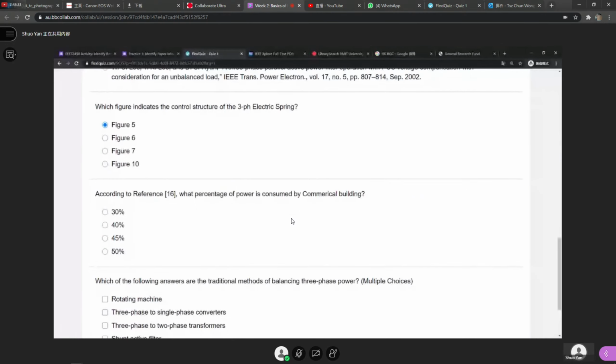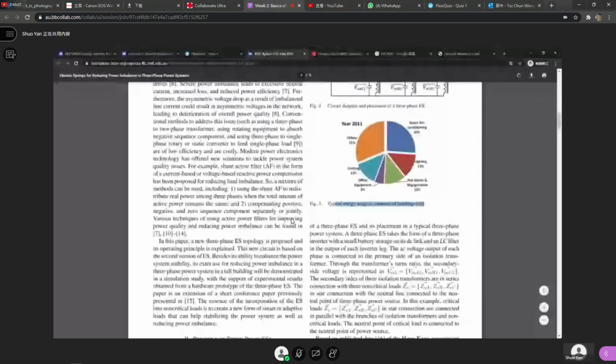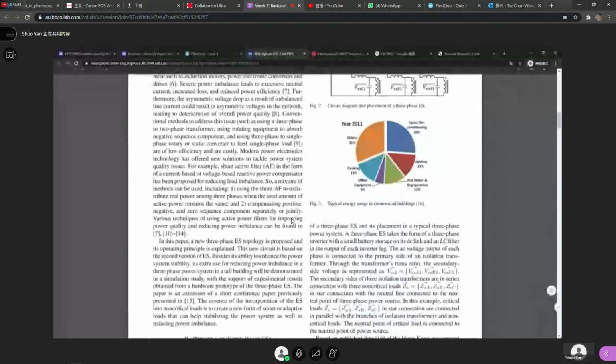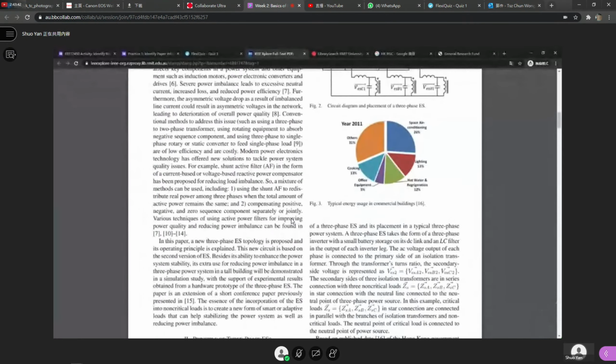If we look back at the paper, you cannot find that information, because the numbers provided by figure 3 are the energy breakdown within a commercial building. You have 31% consumed by others, 28% consumed by air conditioners, and other percentages for other electrical appliances.